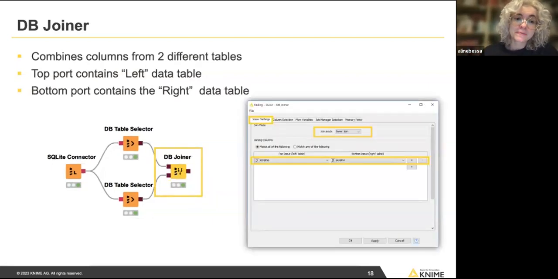And then you have the joiner. It combines the columns from two different tables. You have to have, again, one column that is common to both tables. And ideally, this column works as a key, so things are unique. This doesn't always need to be the case, but it should be the case. And then you can decide what columns you want to keep when you join these two tables. How do you want to join them?